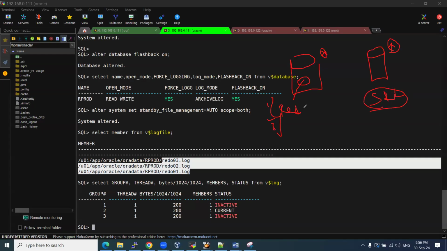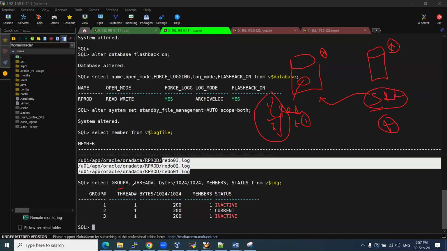We need to create these now, on the primary side, because here we have a database. What is the formula? If you have three redo log groups, you create one extra redo log for standby redo logs. It means we need to create four standby redo log groups or files.